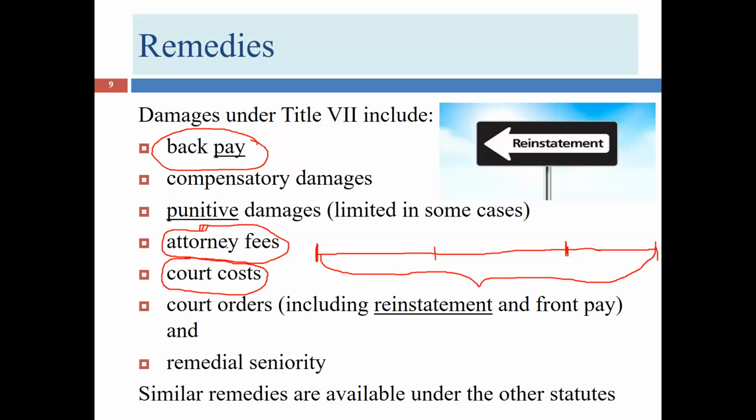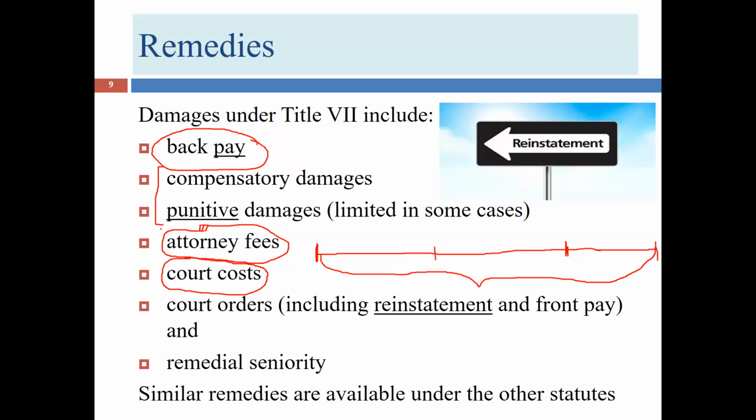So these three are pretty much automatics that we see in these cases. But the next two are an innovation that we see in the law. These were not in the initial version of the statutes, and the addition of these two bases for recovery significantly changed the landscape of employment law. So let me first explain the changes that happened, and then explain why these are so significant.